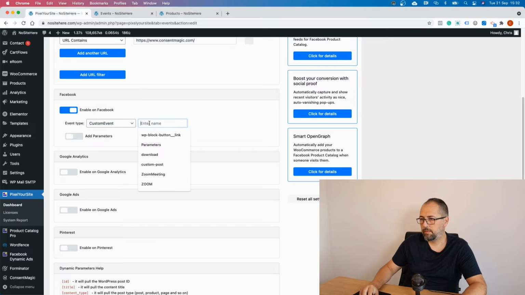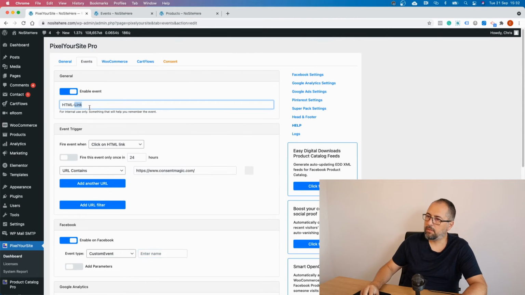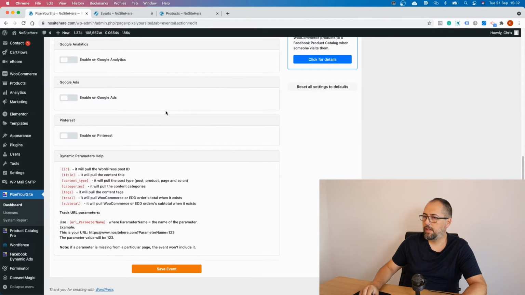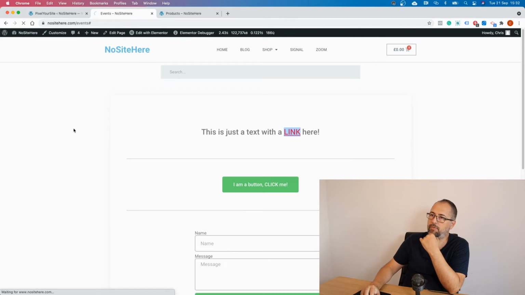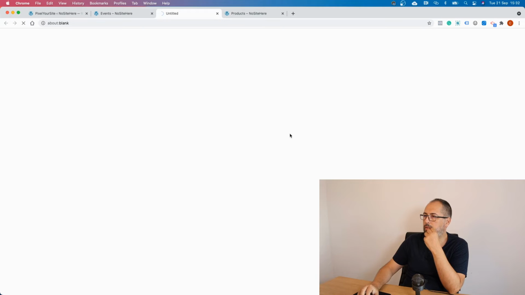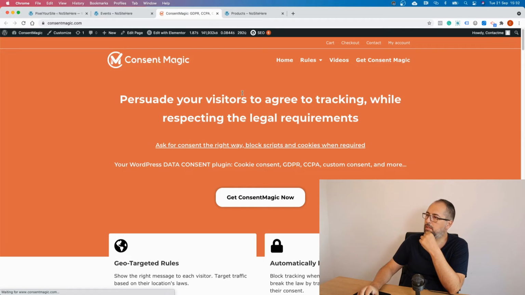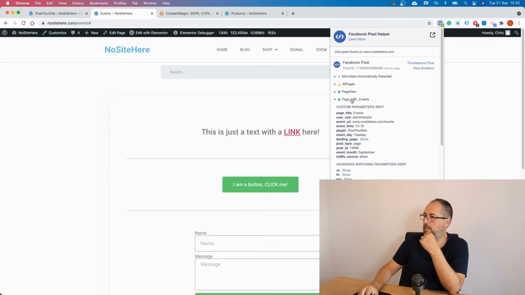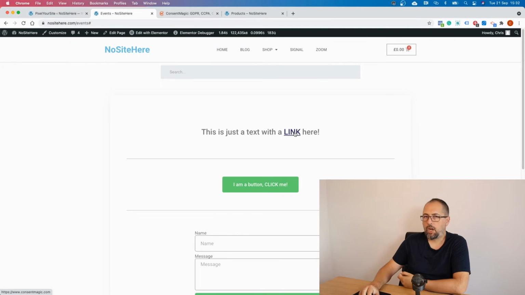Configure the event for Facebook. Let's use this name right here. And that will be it. Okay. Now I refresh the page. And now here it is. Easily I have an event fired when I click on this link.